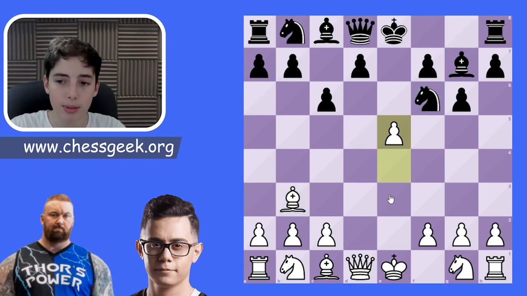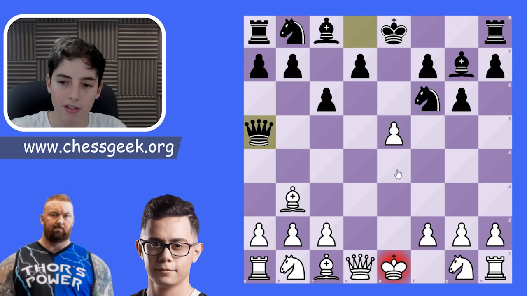So tfblade managed to play the opening very nicely, having a very powerful bishop on this diagonal, and also not really letting white fully take control of the center.